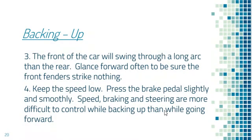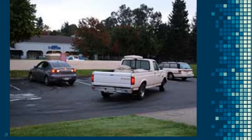The front of the car will swing through a longer arc than the rear, so glance forward often to be sure that the front fenders strike nothing. They are not going to bump into anything. Keep the speed low. Press the brake pedal slightly and smoothly. Speed, braking and steering are more difficult to control while backing up than while going forward.